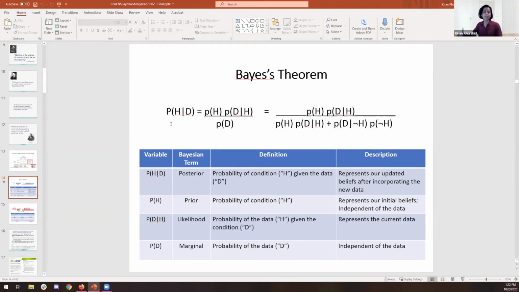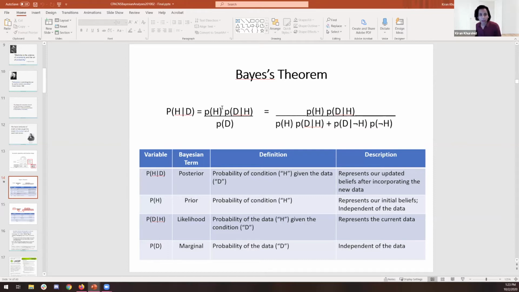and what's happening in the environment when we're trying to understand if there's evidence of a condition in our clinic. So basically, this theorem is telling us we're trying to find the probability of having the condition, which I call H, given the data. And this is what we're trying to do as scientists. What are we basing it on? Well, we're basing it on 3 pieces of information.